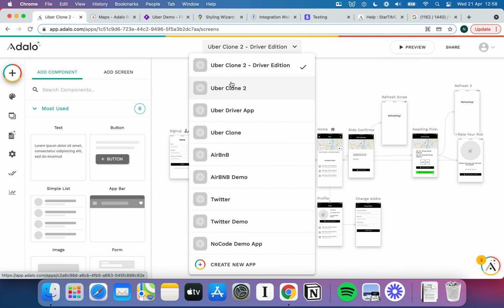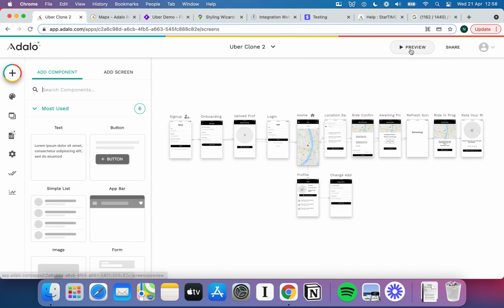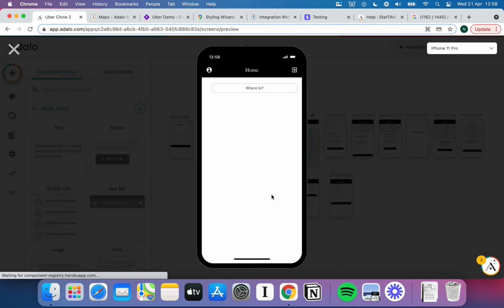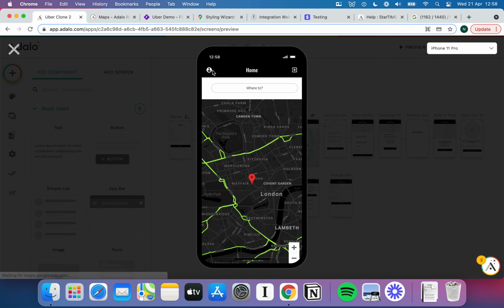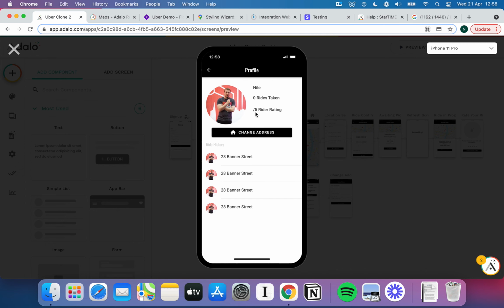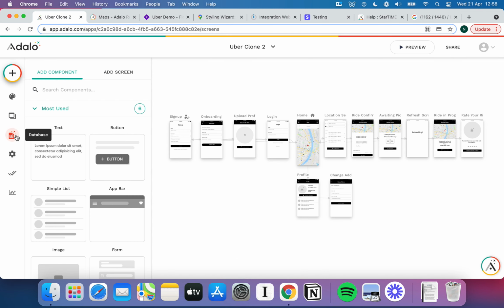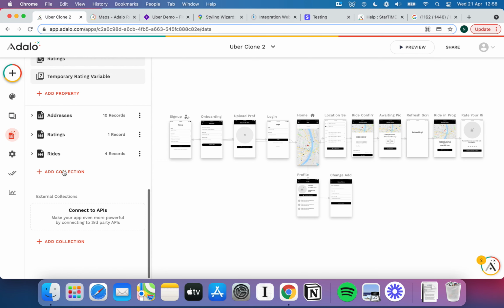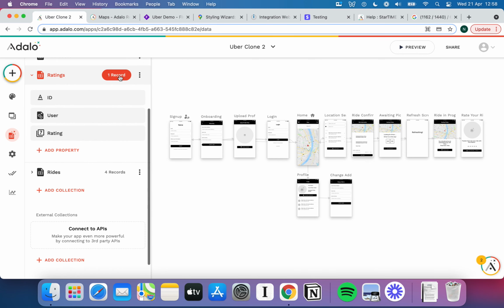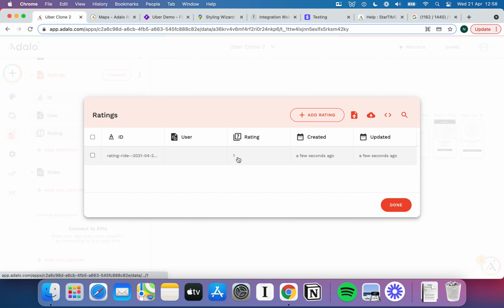I believe what would happen is if I went back to my clone app, and don't worry, I'm not going to do another ride, if I hit the profile, it's not quite showing up my rating just there. Let's just double check the ratings, make sure all that's working as well. So we've got a rating, I believe, in the database, or maybe it didn't record. That was made a few seconds ago. We rated it 1.